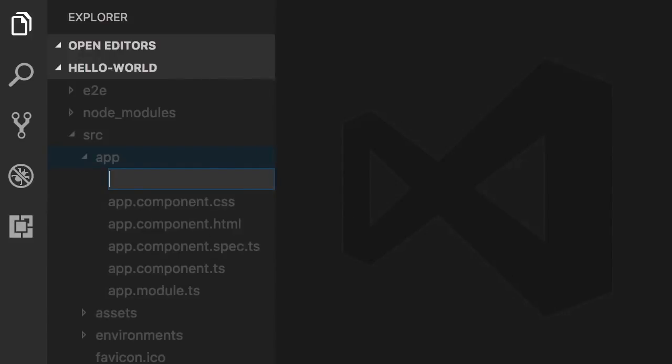So look how I named this file. courses.component.ts. This is the convention that we use when building Angular applications. Now, if the name of the component has multiple words, we separate them using a hyphen. For example, if you're building a component called course form, you would call this course-form.component.ts, okay? So courses.component.ts.